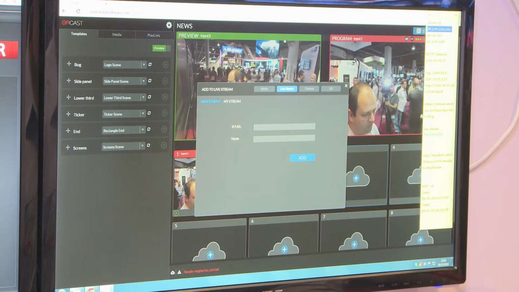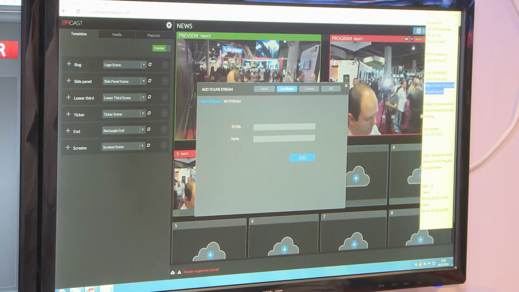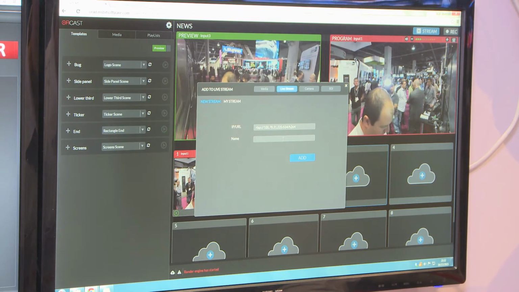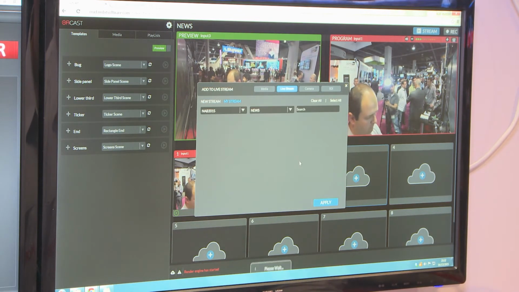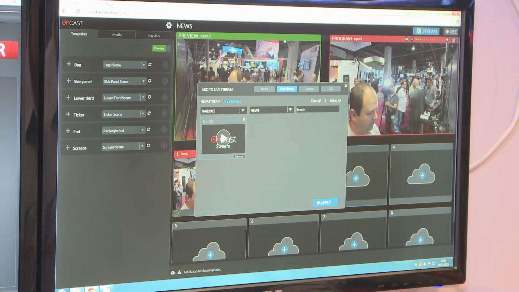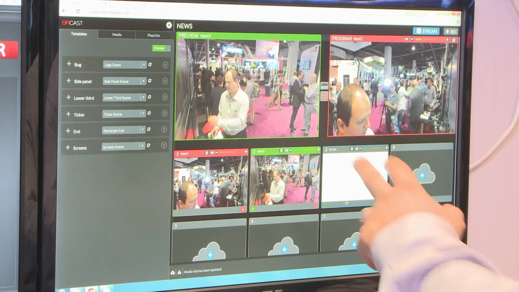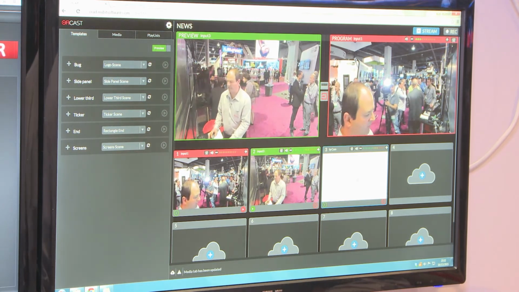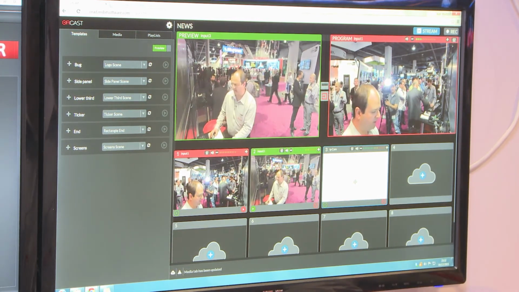I will just copy the link for that IP camera. We'll assign it to the switcher. The IP camera stream is now being transmitted to the cloud. It will take a few seconds before we see that.